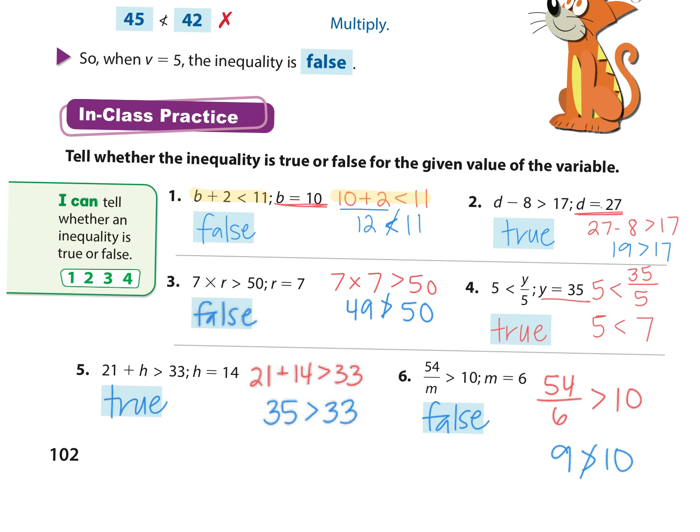Class, class? Yes, yes. Okay, I am unfreezing the screen so that you can see all of the work for 3, 5, and 6. Number 3, you should have false, and you should also have this red step and this blue step that I have on my screen. If I have it, you have it. Number 5 should be true.